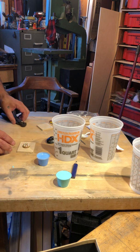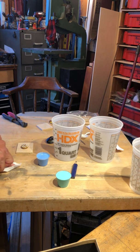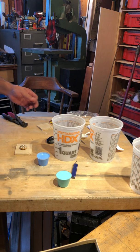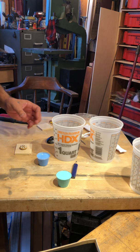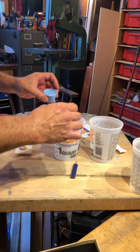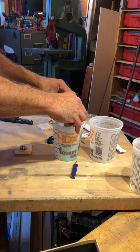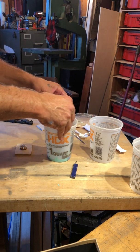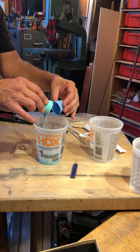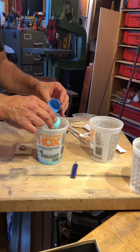And because this stuff right here is very fluid, whereas oftentimes the rubber is not as fluid, what I'm going to do is go ahead and pour both of these in here at the same time. This is just for TV, guys. You could do it one at a time. It doesn't matter.